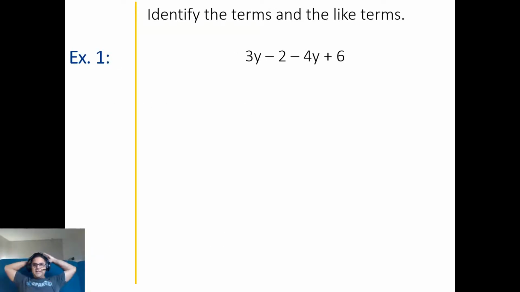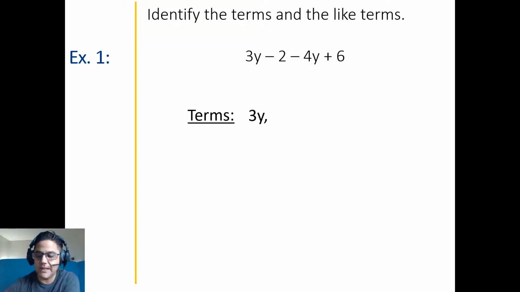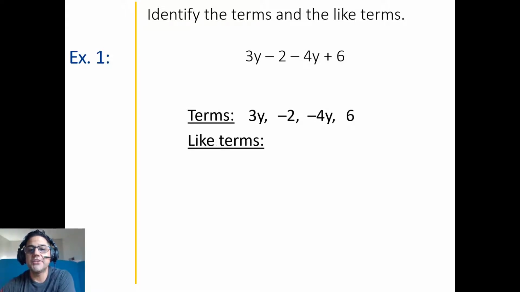So what we're going to be doing at this beginning part of your assignment, so you have problems in your homework or the textbook just like this. You got it all nice and horizontal. We're going to go ahead and combine our like terms. I like to go ahead and identify them first. So the terms, obviously, so you don't have to write this out because it's already got the terms there. The like terms, though, 3y and negative 4y.